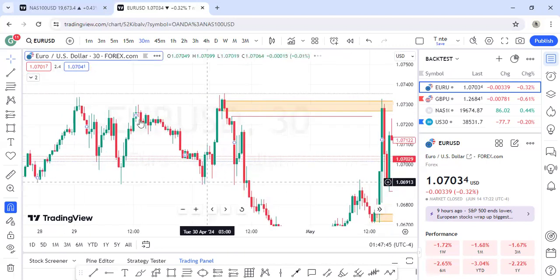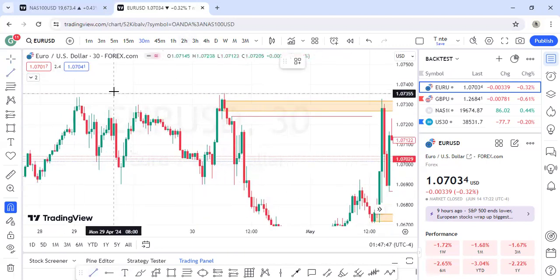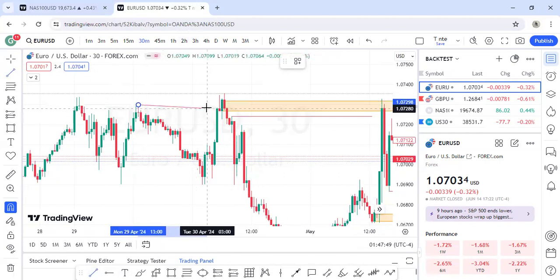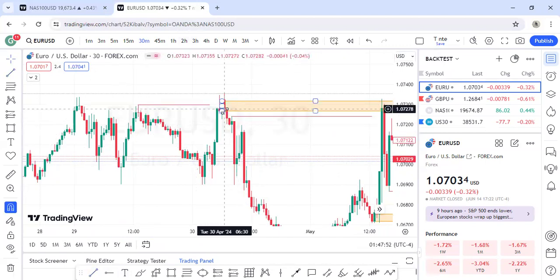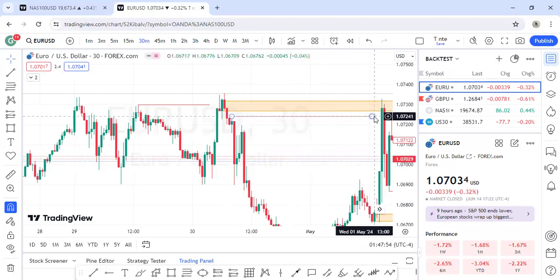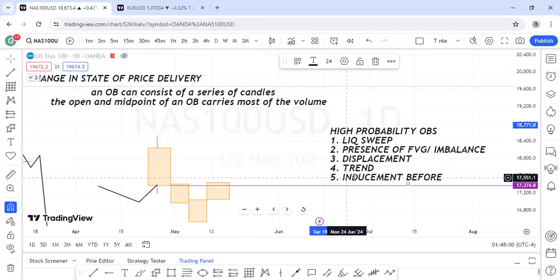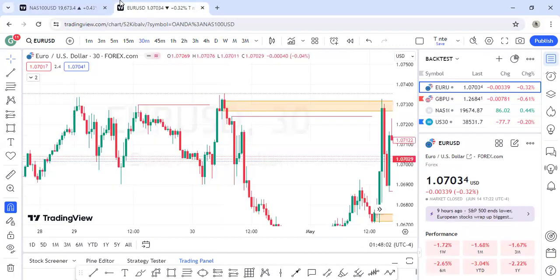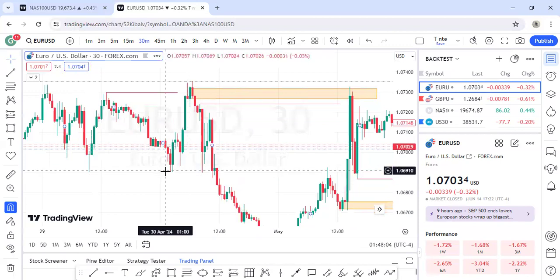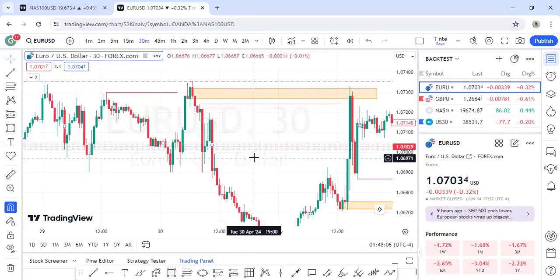So this one happened. You can see the liquidity grab here. Remember what makes a high probability? Liquidity grab was there. You can see imbalance was also there, inside here. You can see inducement here. So this one has about three of the list. We had a liquidity sweep, we had imbalance, we had displacement, we had inducement. In fact, we had all five. This was a bearish market. You can see the trend. The market was breaking lows. So this was very high probability, since it fits all five criteria.